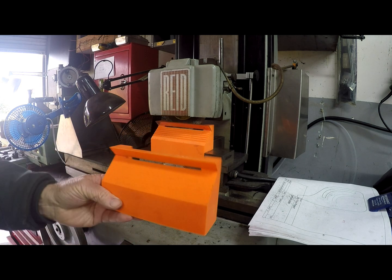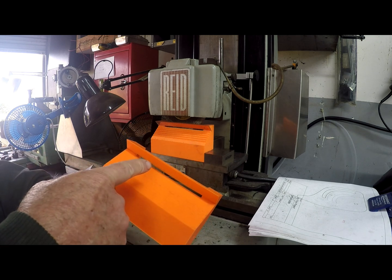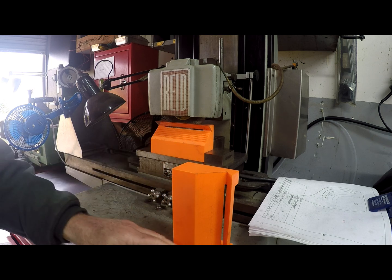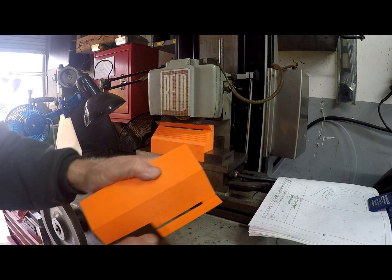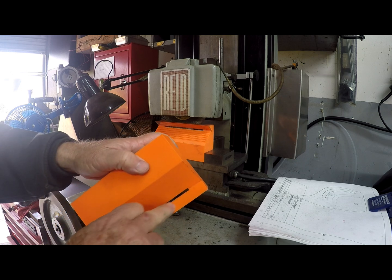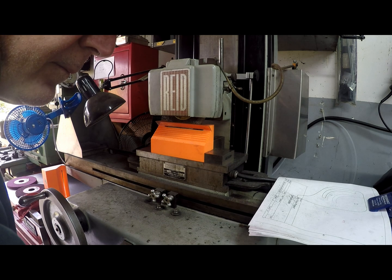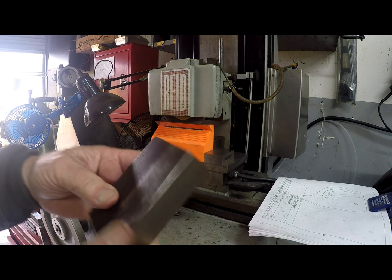That's because I printed it in this fashion and the printer went like that, so I ended up with a very nice surface but it didn't make it in a 90-degree corner. So the second print I did it this direction and now it printed up this way, so I got a real good 90, but I ended up with a finish that, because of the print powder, ended up with a little bit of a ripple effect.